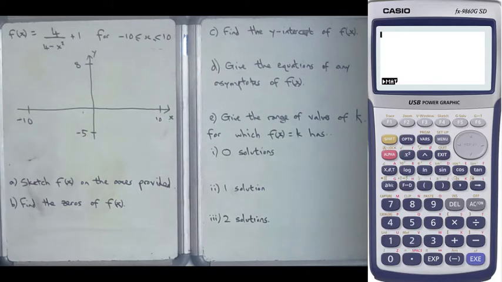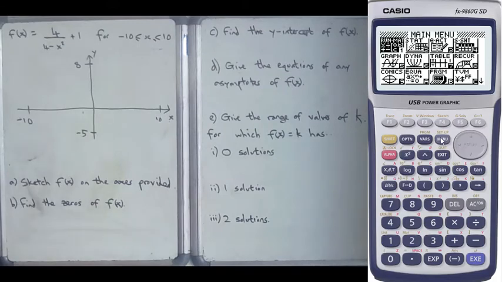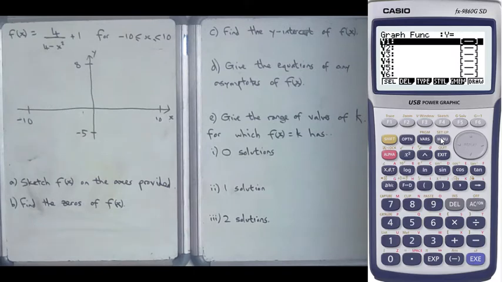So we need to go to our calculator, go to the graph feature, and type in this function. Depending on your particular model of Casio, it's all about a fraction button. Mine doesn't have a proper fraction button in the graphing features, so I'm just going to use a divide sign. I'm going to use a bracket, write 4 over, and use a bracket, 4 minus x squared, close the bracket, plus 1. Just like that, should be okay.